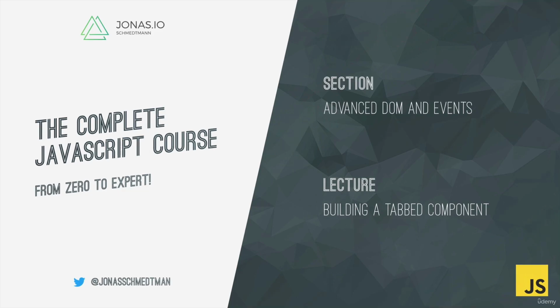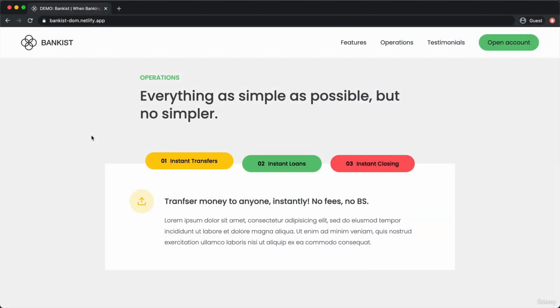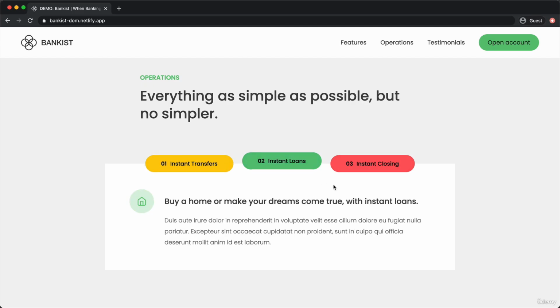In this video, we're going to implement a very popular component, which is a tabbed component. And you will see tabbed components on many websites these days, so it's great to learn how to build one yourself. So the component that we're going to build in this video is this one. Now, a tabbed component can appear in many different ways, but what they all have in common is that they have some kind of tabs, like these here, and when you click the tab, then the content of this area below will change.